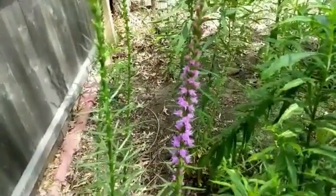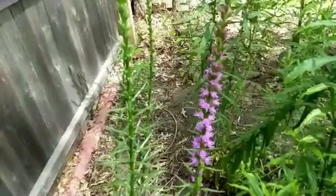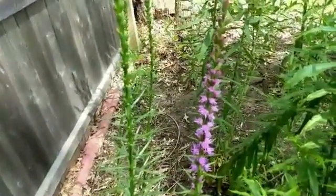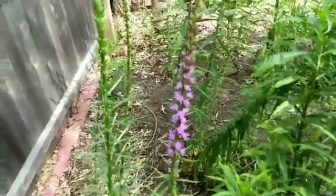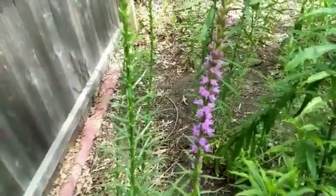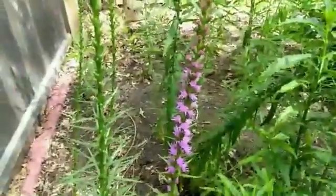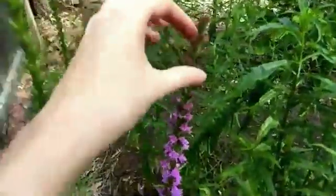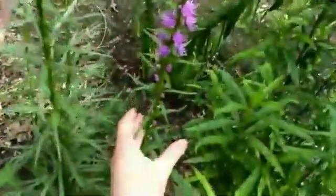There are about 40 species in this genus in North America. It hybridizes really easily throughout its range, so there are lots of different kinds of Liatris out there in the wild. Birds love the seeds of this one — I've seen goldfinches and things eating off of this. Some insects eat the foliage, but not a whole lot. Another interesting fact is that it blooms from the top down — these are already done blooms at the top here and it continues blooming down.